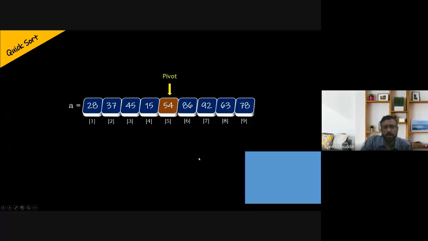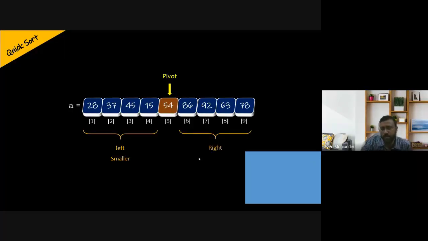Now, is this element 54 a pivot element? Let us examine all the elements to the left of this pivot. Now, if you observe, we have element 28, 37, 45, and 15. All the elements to the left of the pivot are smaller than the pivot element. Now, let us consider the elements towards the right of the pivot. The elements to the right, if you observe, we have 86, 92, 63, and 78.